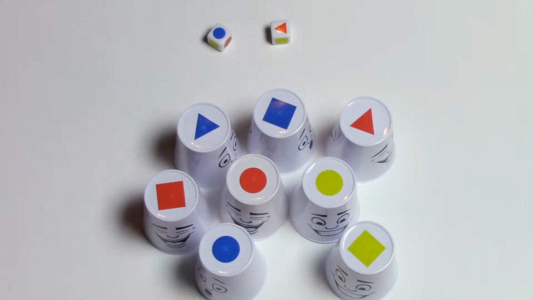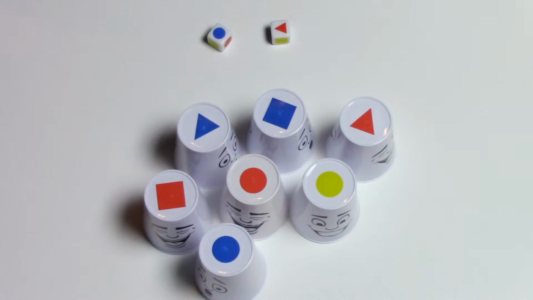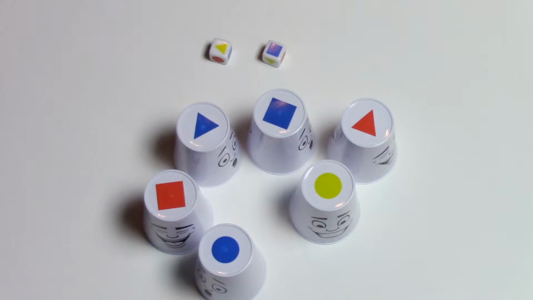This time I got a blue circle and a red triangle, so you would get the missing color and shape. So in this case, the yellow square would be grabbed. Now I have 2 points. We'll roll again. This time we have a blue square and a yellow triangle, so we would grab the red circle. And play continues until one player grabs a certain number of cups. For example, we played with 3 players, so it was the first player to get 4 cups.